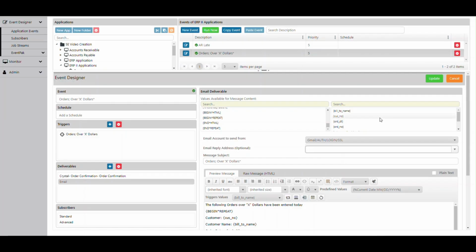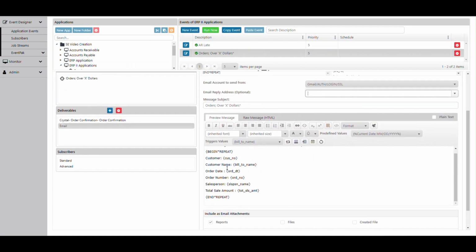And that's one of the areas where you would see that customized name up here, so it's easy to know which field you're grabbing. But in any event, these are the fields that are returned from the query, and you could just click on them while your cursor is at the field location here, and they would go into the body of the email.